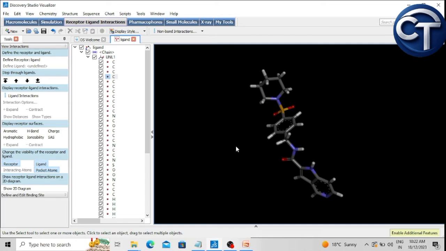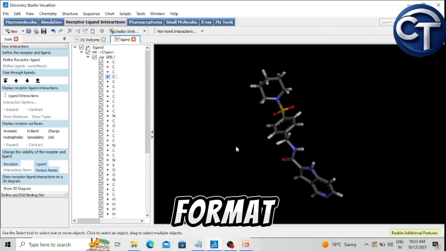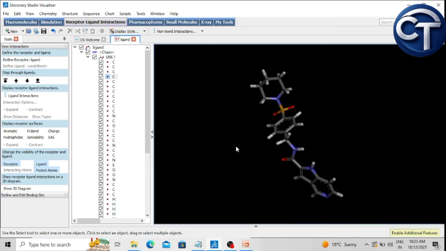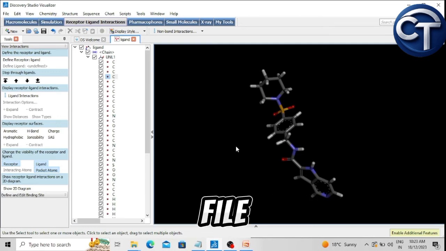Like in the case of an image, we can save an image in different file formats like PNG, or JPG, or BMP, or even in PDF. So they are the same image, but they are saved in different file formats because different file formats have different features. Similarly, we can save the structural information, the 3D coordinates of each atom, in different file formats in SDF, or in PDB, or in mol or mol2.